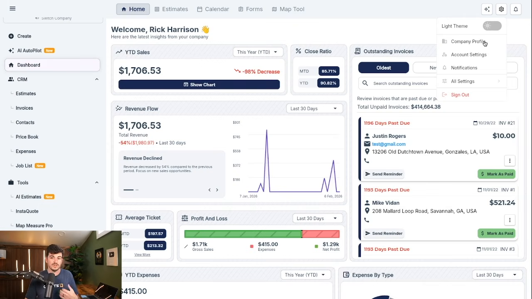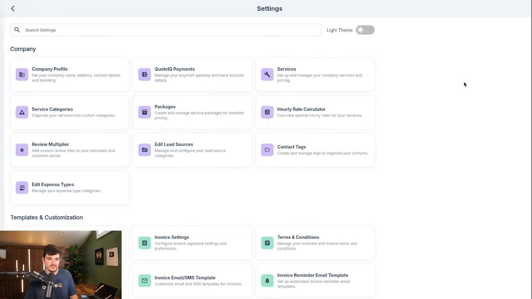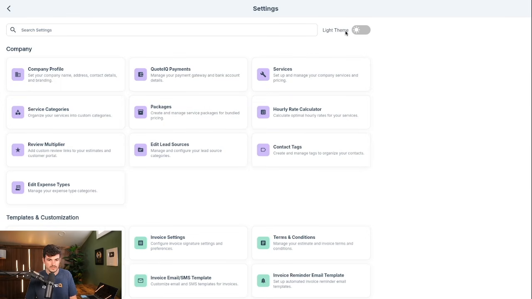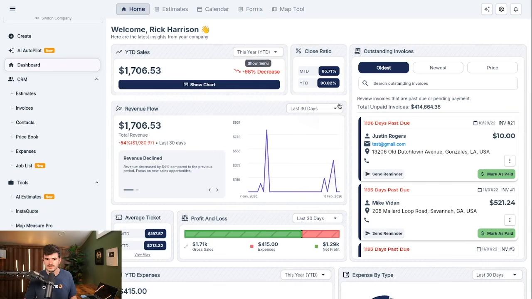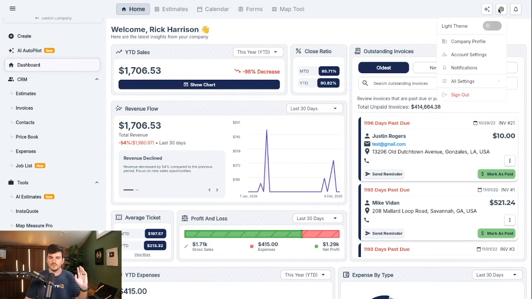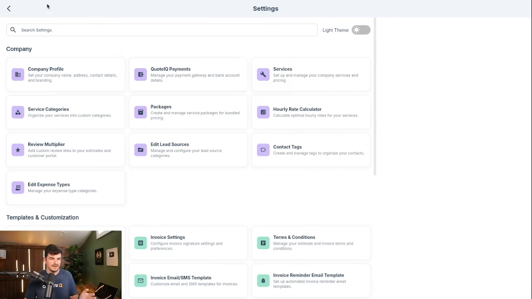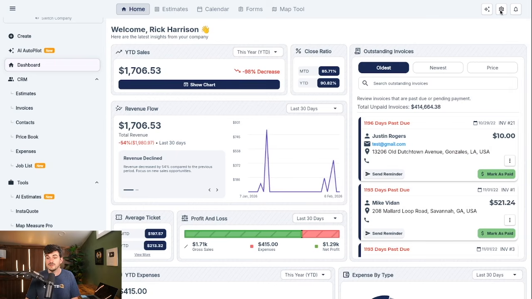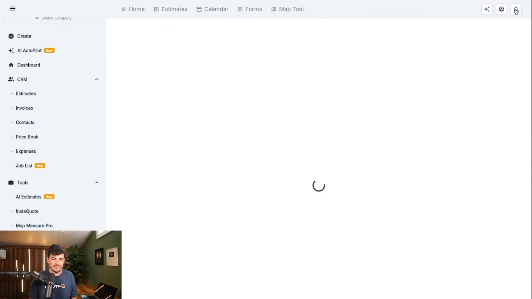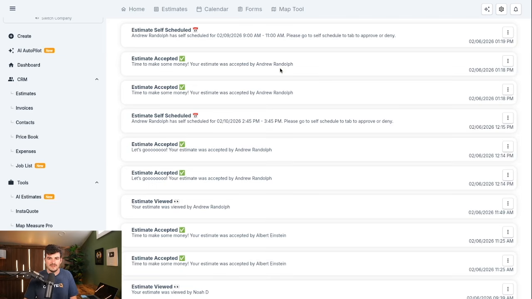So that's super cool. You can also jump into any of our company profiles, account settings, notifications, as well as you can jump into all settings page here, which we've added in pretty recently with a bunch of search bars and things like that to help you kind of navigate all the new settings that we have here. And you can also sign out from that specific point on the screen. The last thing is obviously we have notifications. If you need it, it's right there. These are all the new icons in the top of the navigation bar.